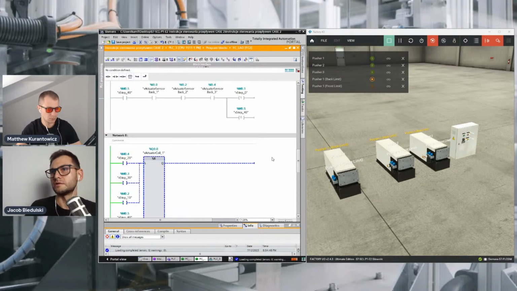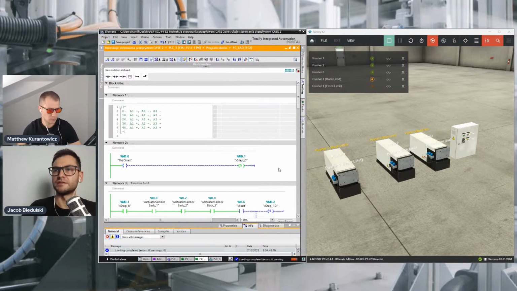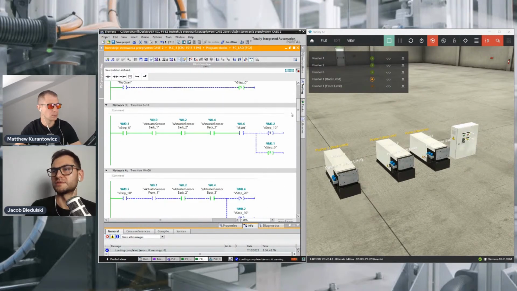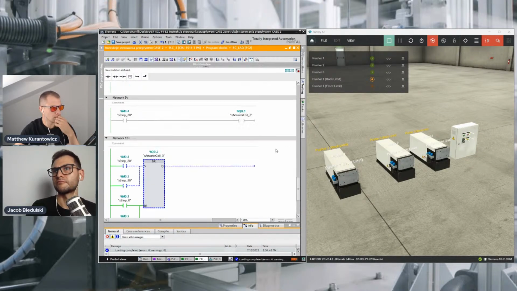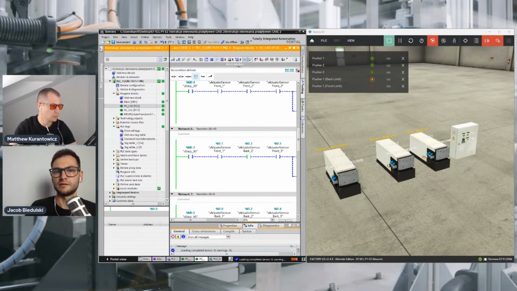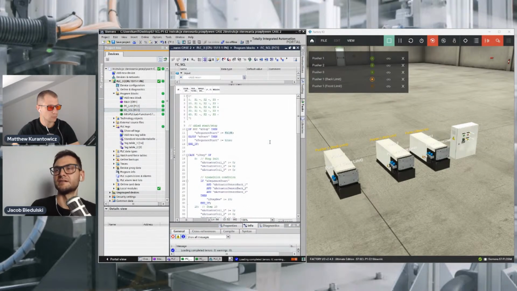Okay, so in this way we can create a sequence in ladder logic. As you could see, it is really simple. You use a scheme for transitions and for output assignment. Now we can show you another way of programming a sequence. It will be programming in SCL, Structured Control Language, for Siemens PLCs.